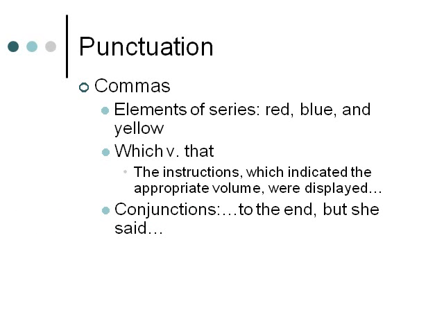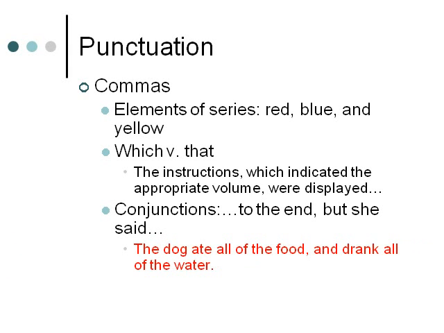Obviously, also use commas with conjunctions: and, but, or, because. So, blah blah to the end, comma, but she said, blah blah blah. And just make sure you put the comma in there before the conjunction, and make sure that if you do have phrase, comma, conjunction, phrase, that each of those phrases are independent clauses. Right? Here's an example of one that wouldn't be. The dog ate all of the food, comma, and drank all of the water.